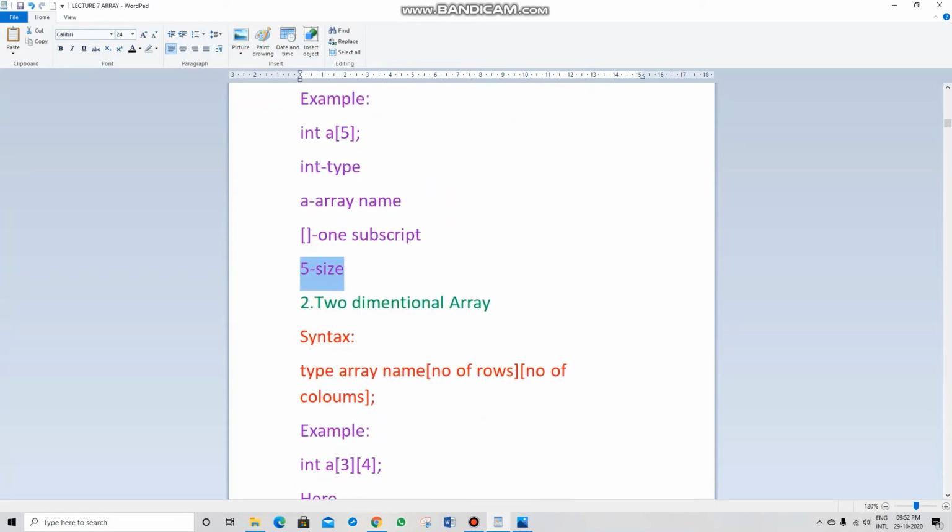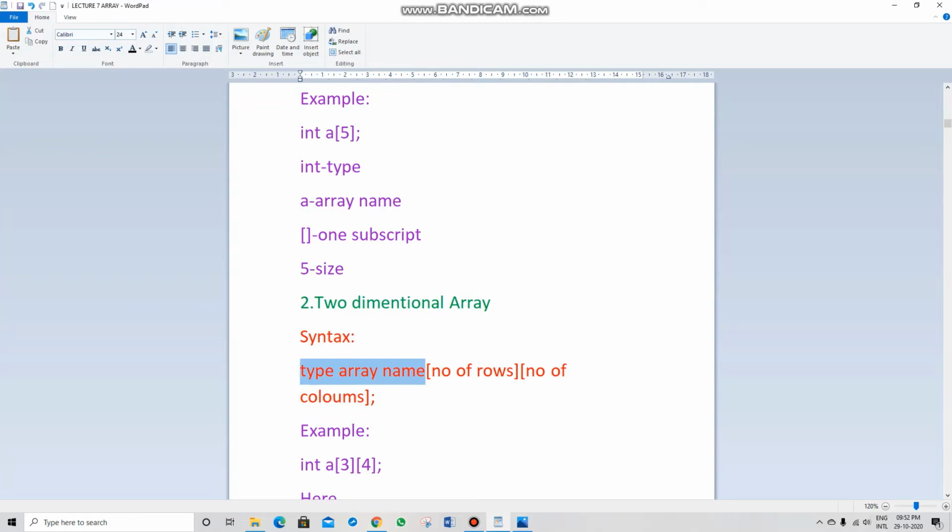Second comes two dimensional array. Syntax for it is, first of all, type, that is integer, then array name, so basically I give a name, like for example A, or you can give any name whatever you like.